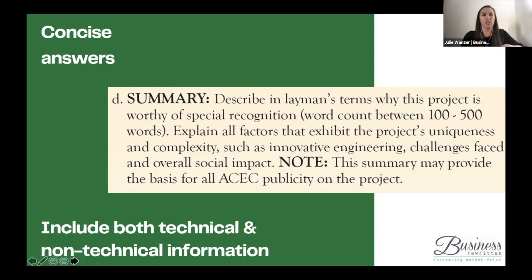So think about the judges again. Heidi mentioned, most of them are familiar with the industry, but there's also media partners, people from DU, different universities, associations that aren't engineers, right? They don't have that specific knowledge and know-how, but if you provide technical information for them and explain why that was important, I think you've done your job, right?